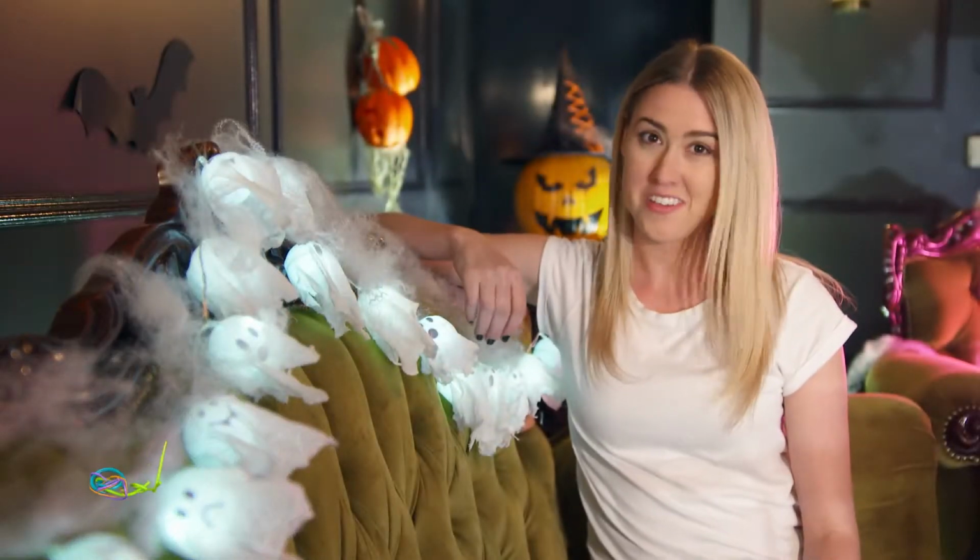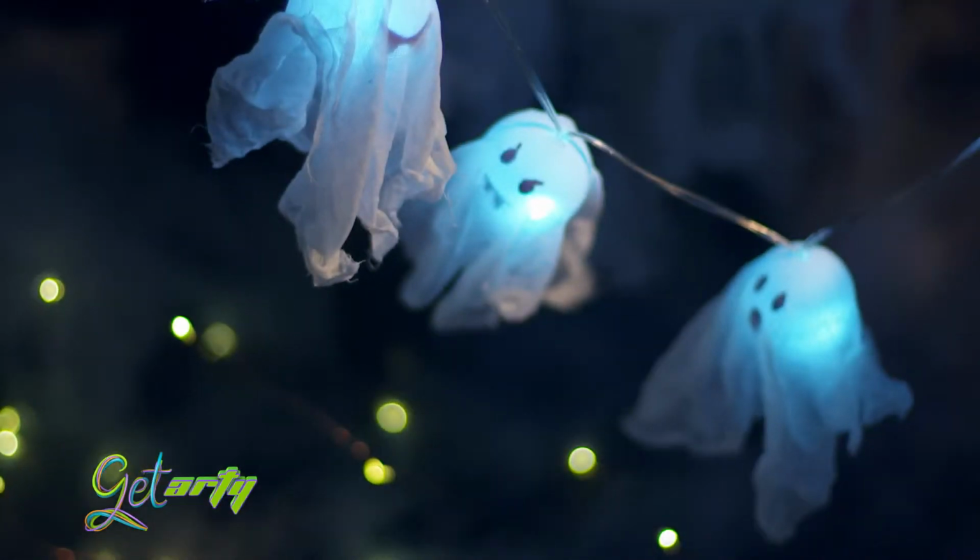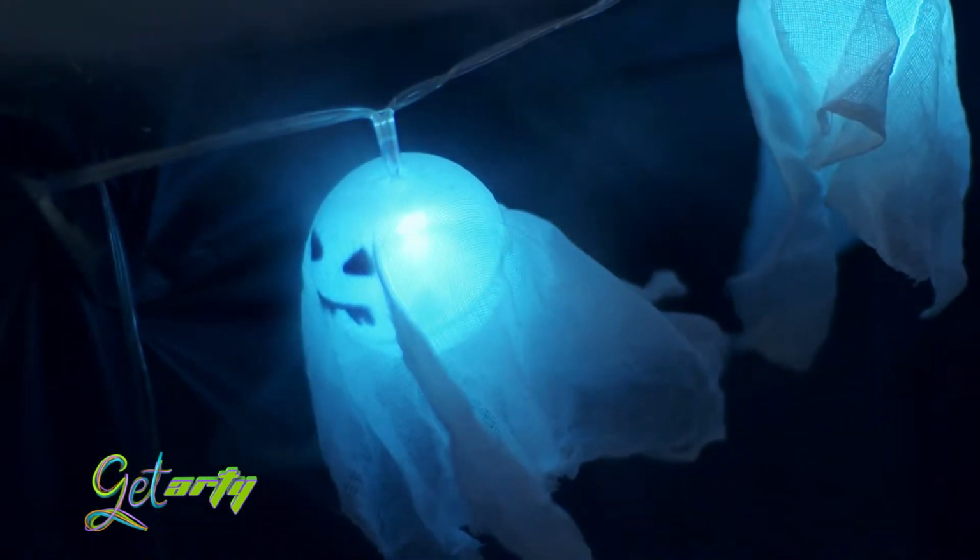Lights are a great way to dress a room for a party, especially if it has a spooky theme. And today, I'm going to show you how to make these little ghostly fairy lights.